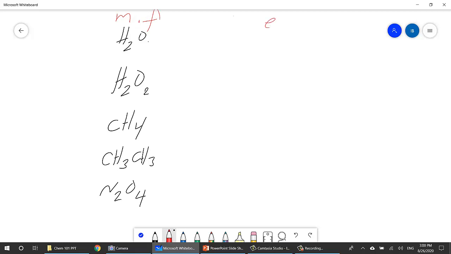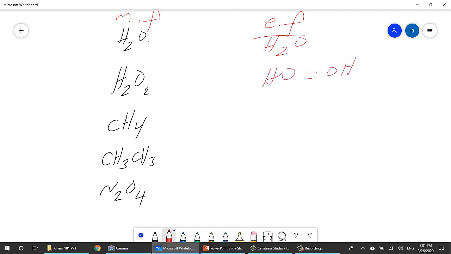Now, what is the empirical formula? You obtain the empirical formula by thinking about the simplest way, in whole numbers, to write these. To write H2O, for example, can I divide this by 2? It would be H1O one-half. No, that's not going to work. So the empirical formula for H2O is the same. Now for H2O2, if I divide this by 2, it's going to be HO or OH.